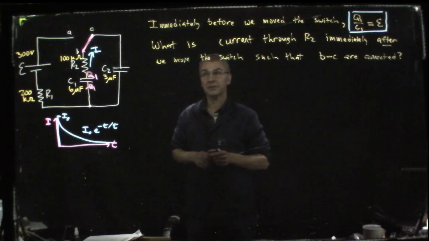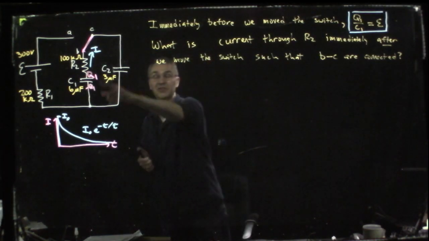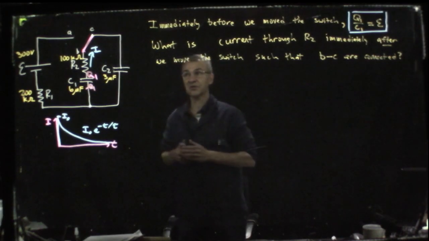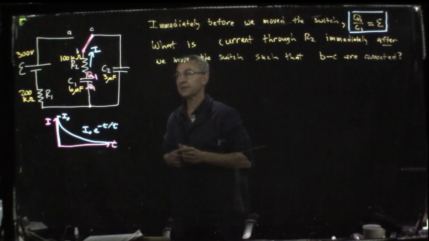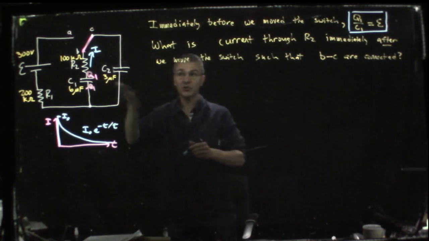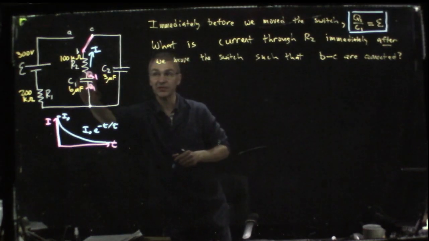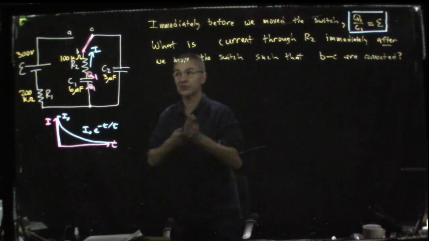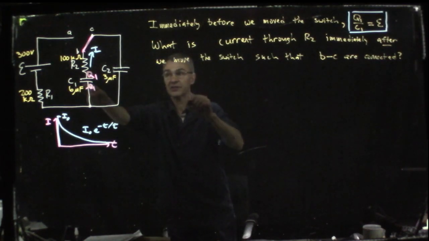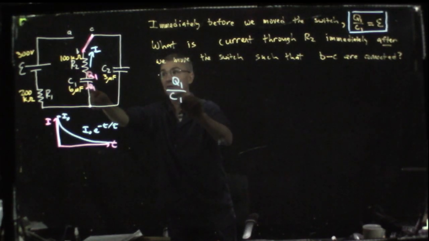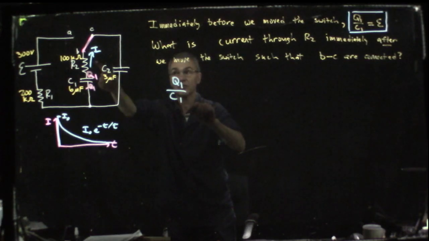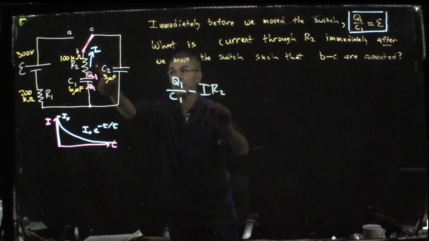Do you want me to think harder about the sign of this? I looked at this and said, oh, it's obvious, it's going to go that way. But then how do you really prove that? You could prove it, because you know this is a positive voltage and this is zero voltage. So we could use the loop rule here. Let's start at this capacitor. We say Q1 over C1, and then let's pretend the current goes this way and see if it comes out positive. So then this is minus I R2, the way we drew it.